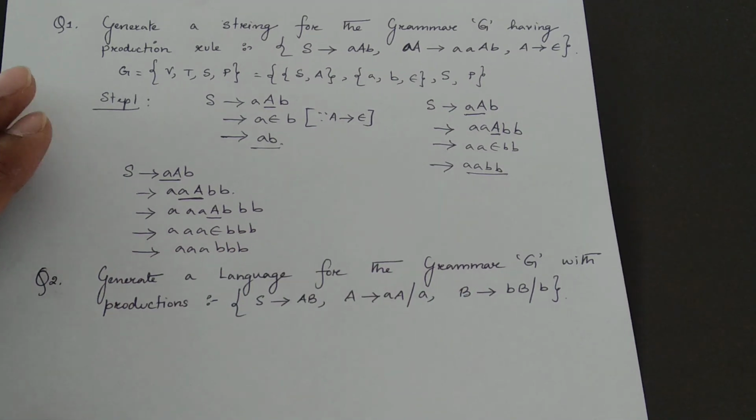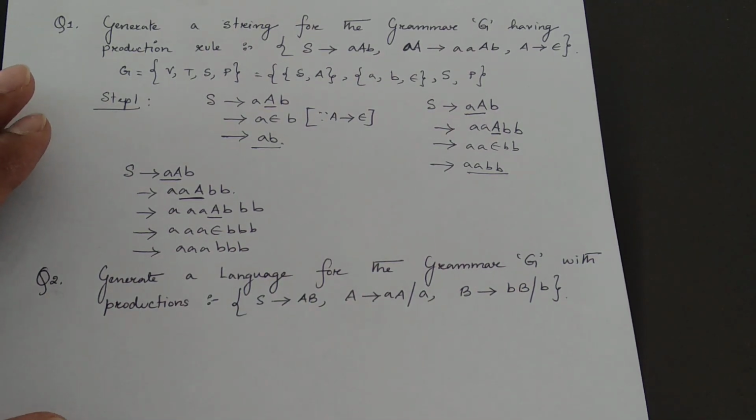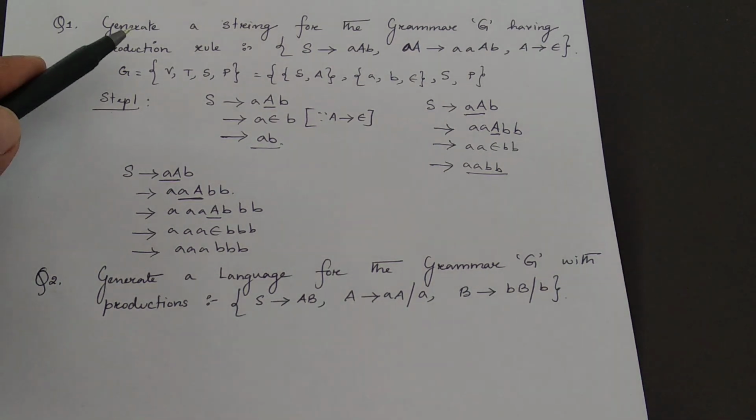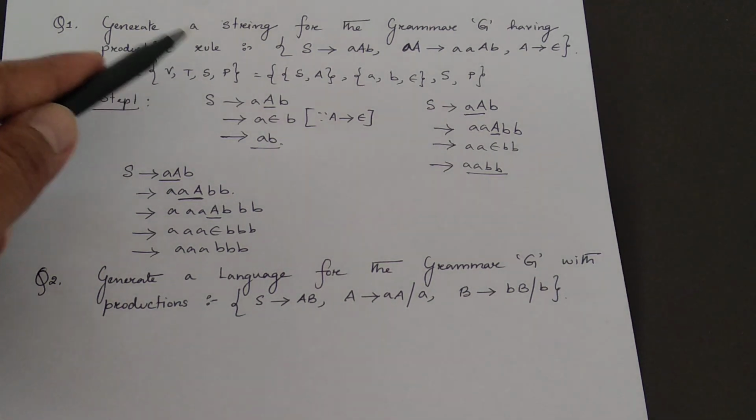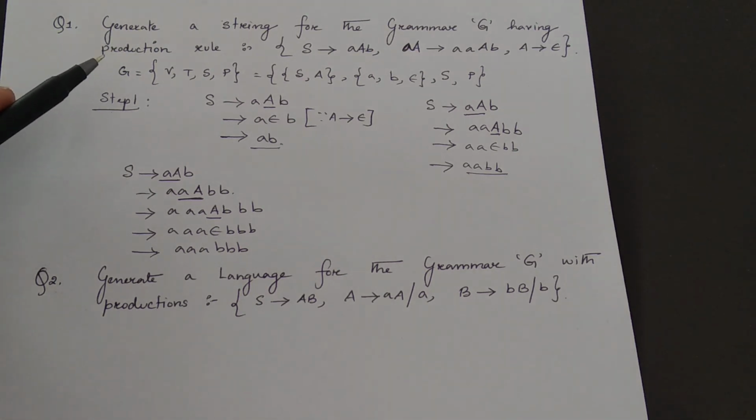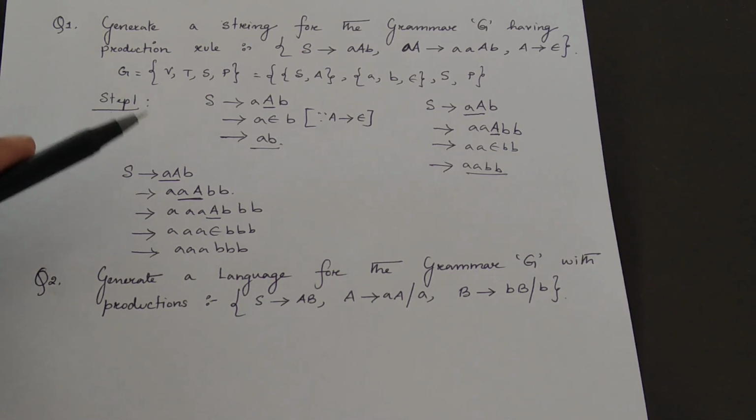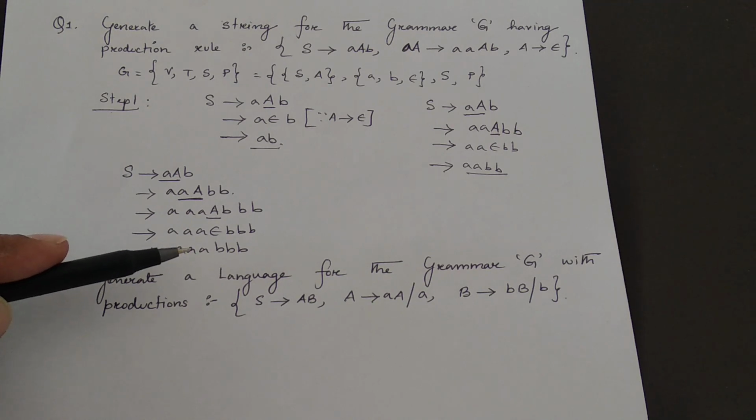It depends on how many times you want to do this or what kind of string you want to find. If the question asks you only to generate a string, that means you can find any string based on the marks given to you. If the question carries, suppose, 7 marks, then you have to do the steps a little bit longer. Then you can extend this particular scenario and take a bigger string.